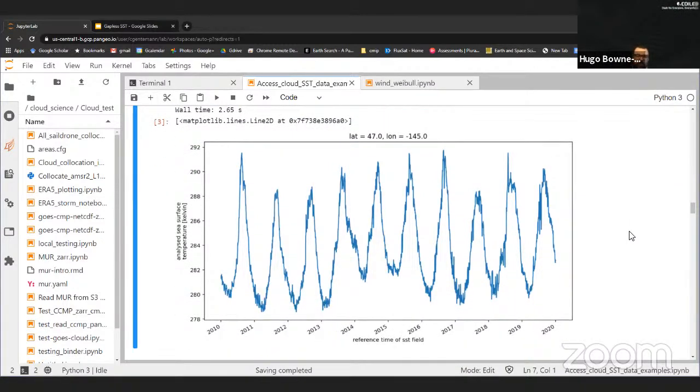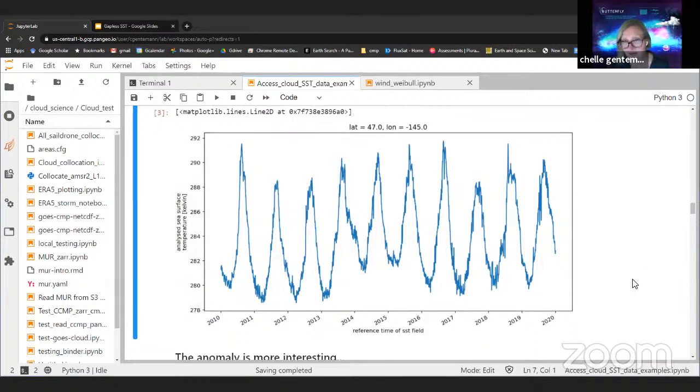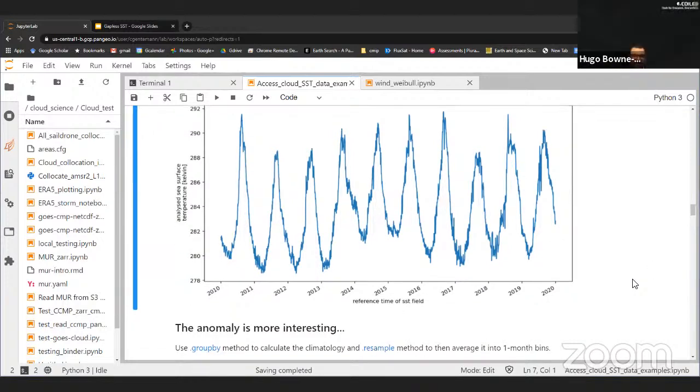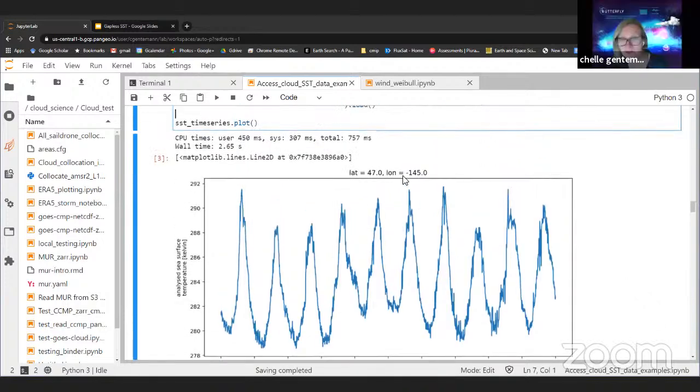And so it looks like we have one latitude, longitude, so 1 point on the globe over 10 years, and we see seasonality, among other things, emerge. Yep. So you're seeing a seasonal cycle. You see variability, and you see that seasonal cycle, the amplitudes increasing and decreasing through different years. I happen to pick a particular point. It's at minus 145.47, so it's up in the sort of Pacific blob region.